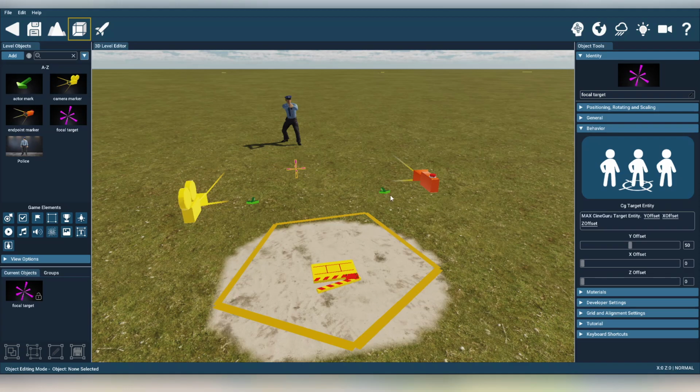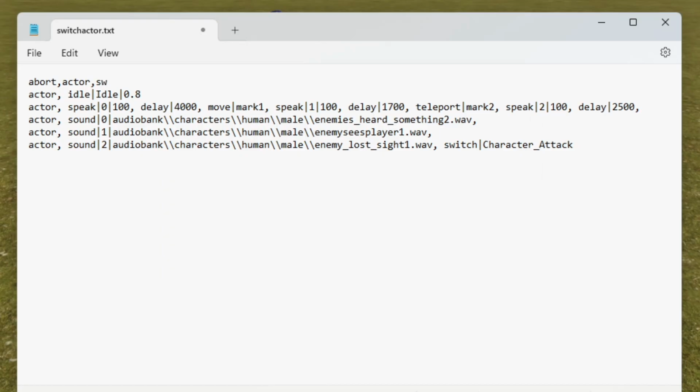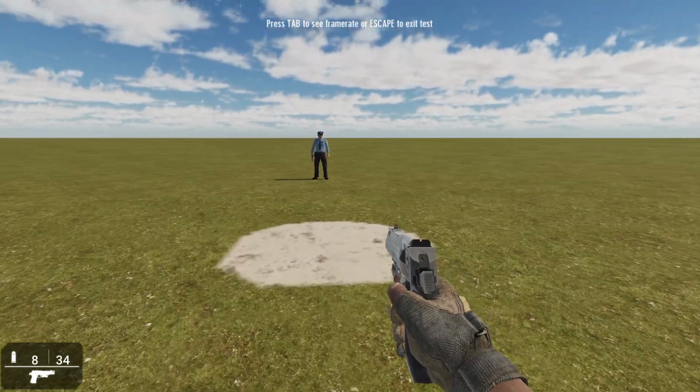And we could use other commands as well. We could get him to teleport directly to Mark II, for instance, anywhere where we want him to be at the very end of the cinematic. But we could also use the switch script behavior again. And as before, if we switch his behavior straight away without changing what's in his sound slots, and we just say abort, if the player aborts, actor 1 will switch his behavior to character attack. He's going to switch to attacking us, but his sound files won't have changed.